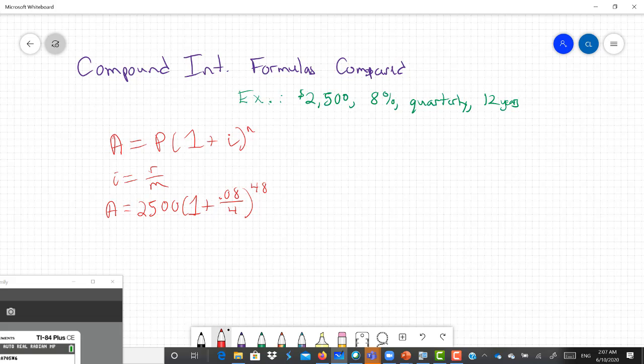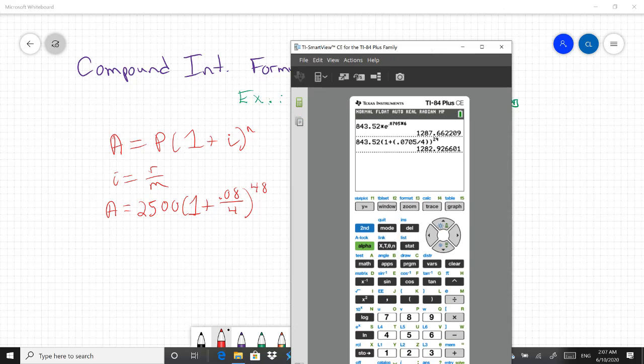Hopefully if you looked at my other compound interest video for your textbook online, this looks familiar to you and doesn't surprise you at all. I know I went a little quicker here than I did in that video, because this is not designed specifically to teach you the formula. It's just designed to explain how these two formulas look similar, because they are the same formula. You'll get the same answer either way.